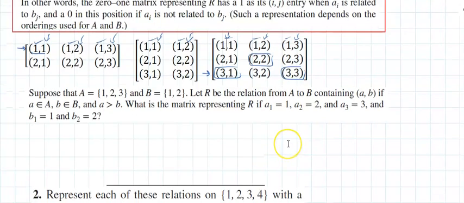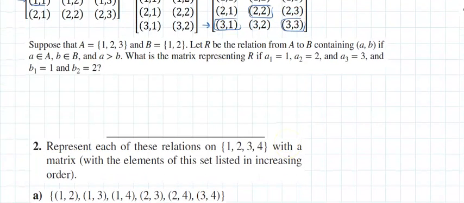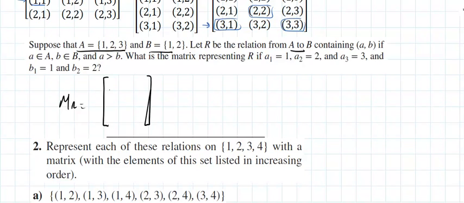So let me start with an example to make sure you get this so we could really get this going. Suppose, and this is example 1 in the book actually, that A consists of 3 elements, B consists of 2 elements. Let R be a relation from A to B. If we're talking about M sub R, since this is 3 by 2, we're going to have three elements in the rows and 2 elements in the columns. There you go. That is 1, that is 2, that is 3, and that is 1, that is 2. And kind of like cross however those fit.